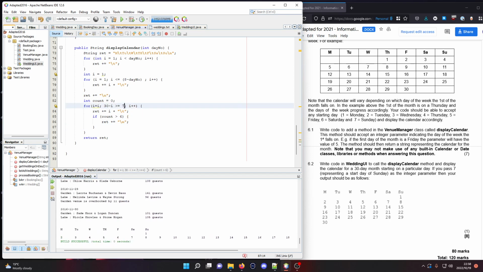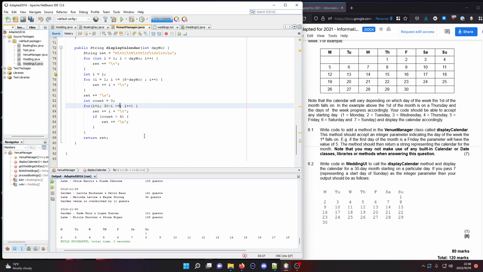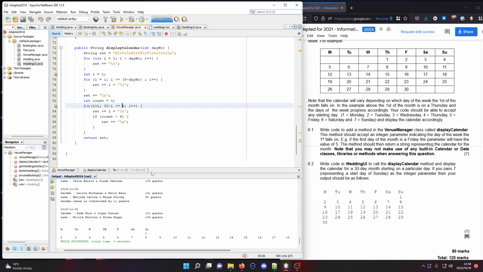So I think I want to keep going while 30 minus I. So I want this to go up to 24. Let's see if I'm going the right way. No, I'm getting too small. So perhaps I want to go while we're greater than or equal to 6. 24, 25, 26, 27, 28, 29, 30 is 6 days. Okay, that looks good, I think.